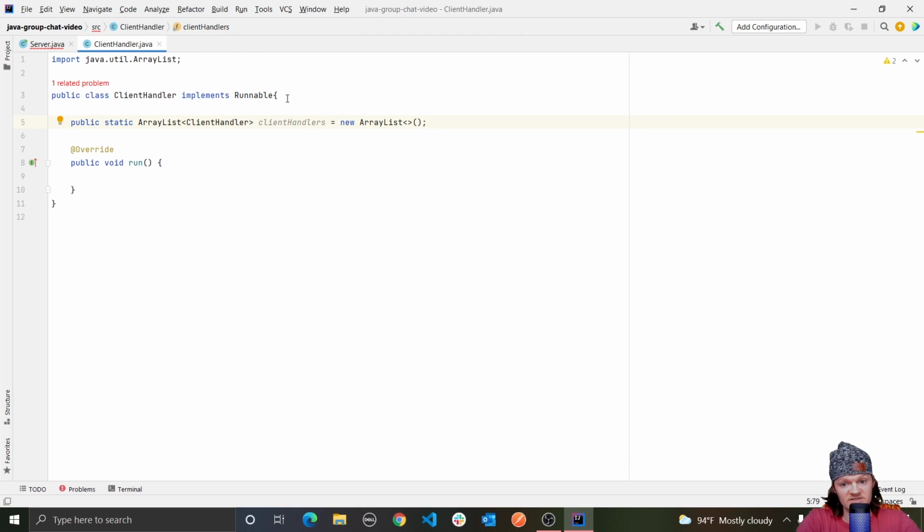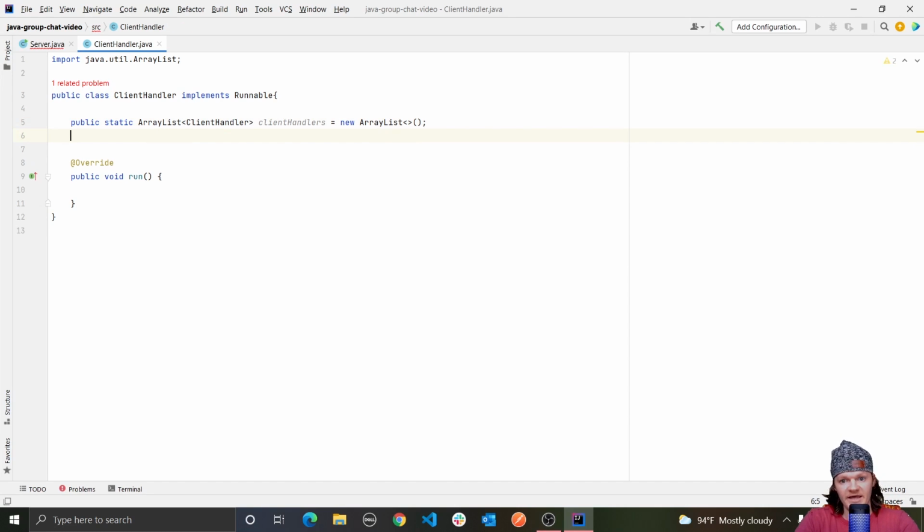And so the main purpose of this array here is to keep track of all our clients, so that whenever a client sends a message, we can loop through our array list of clients and send the message to each client. So this array list is basically responsible for us allowing to communicate or send messages or broadcast a message to multiple clients instead of just one or just the server. And so you will see this being implemented soon. And then also this is static because we want it to belong to the class, not each object of the class. But now let's add some other properties that our client handler will need.